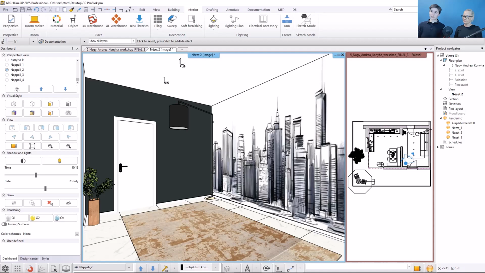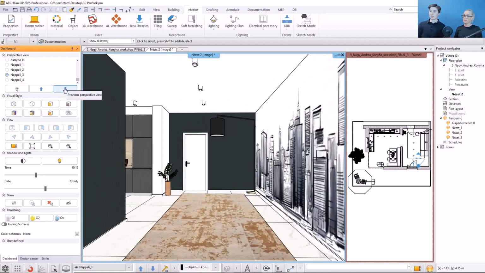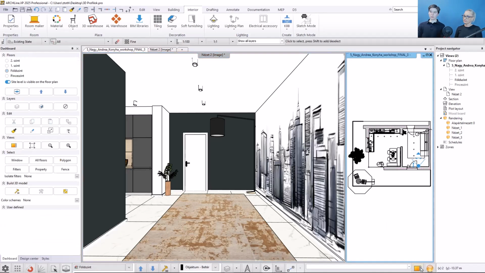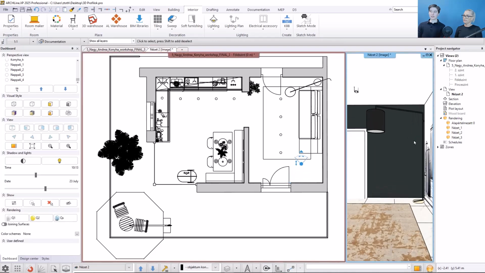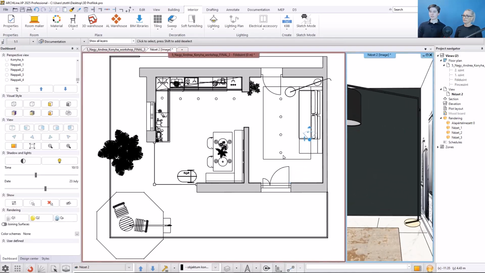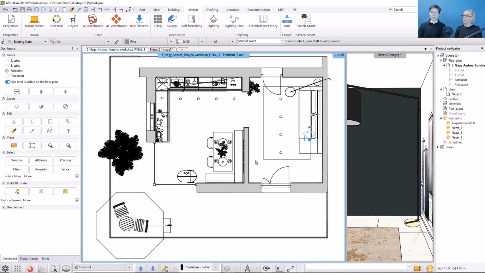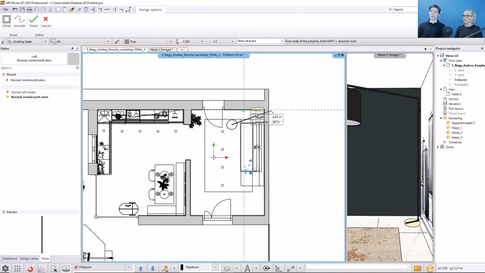Now let's see what else we can do with the sweep command. This command is similar to the horizontal molding. With the sweep tool, we can create the same type of skirting board, but it also allows us to design more complex 3D shapes like railings or custom decorative elements. Let's try a simple example. Recently, rib wall panels have become popular for decorating walls and ceilings. So let's create one on this wall.